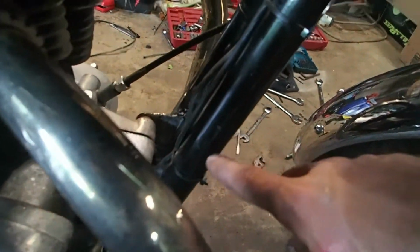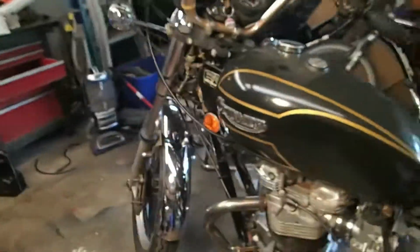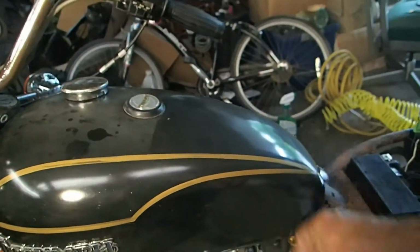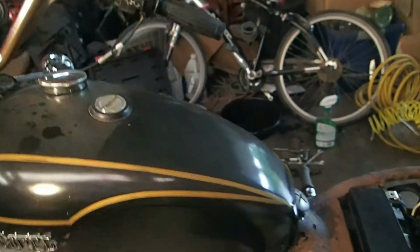Because it used to, I mean, right here, you can't even see it anymore. It used to be handwritten right there, made in England. And the pinstriping on the tank, move my light a little bit. The pinstriping on the tank, that's hand painted from the factory. All hand painted. And it does not appear to be a clear coat on it.